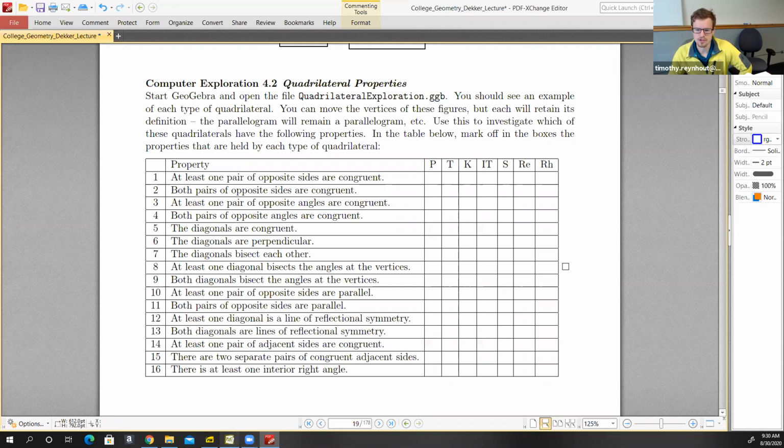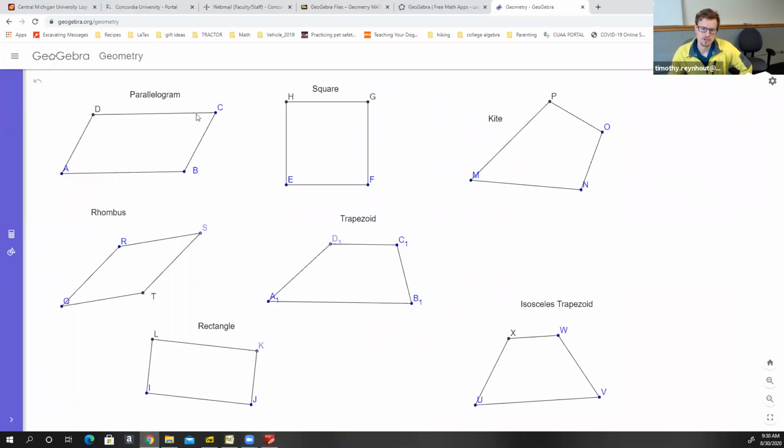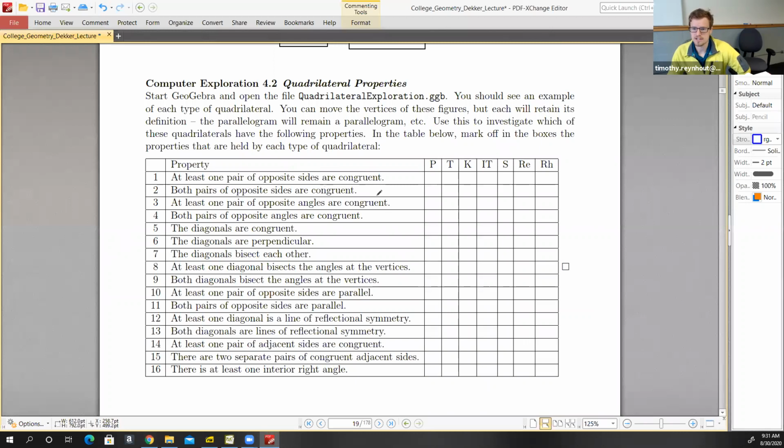So if we go to our GeoGebra worksheet here, then we have this that we can manipulate some of these vertices on. Excellent. And you'll notice that as we move these, we can see that this side and this side are parallel, and that's true no matter how we move each of the vertices. Okay, excellent. We also have that the left and the right side are parallel too, but for this property, at least one pair of opposite sides are congruent, we do have that the parallelogram has that property. All right. Both pairs of opposite sides are congruent. Well, is that the case? Let's return back.